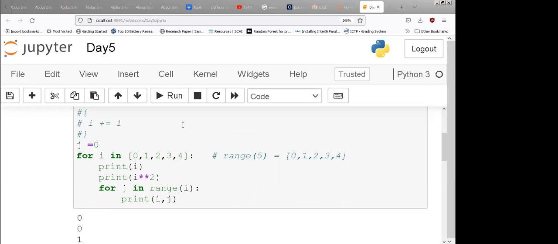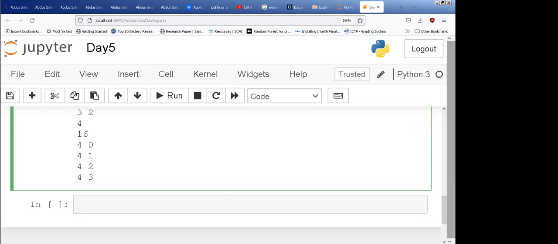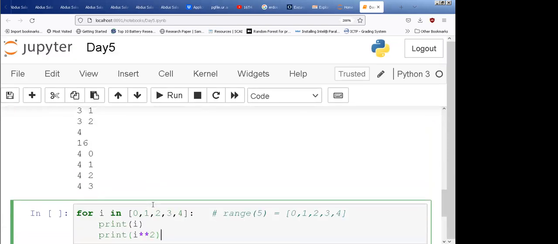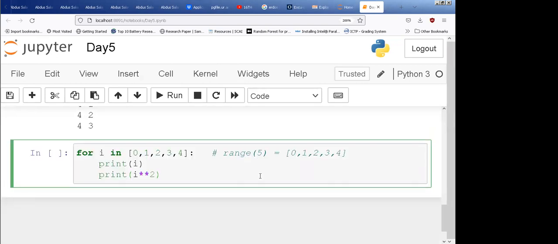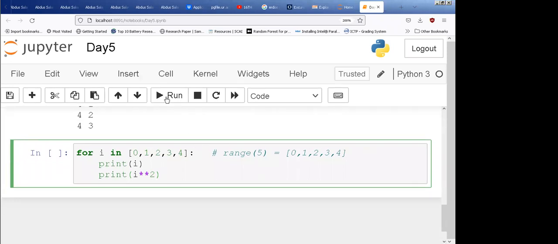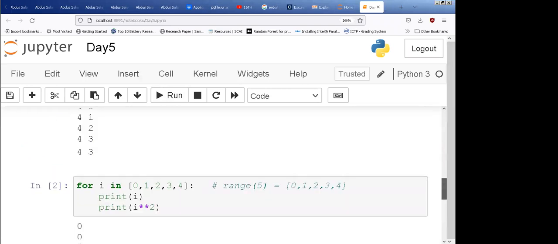Okay. If you write this code, let's say you wrote this code like this. Let me rewrite this and I'll show you what I mean. Okay. So let's say I do this. Okay. This we know what it will give us. It will print I and then I squared. So let's run it. It will print I and then I squared. Okay. Because that's what we told the code to do.